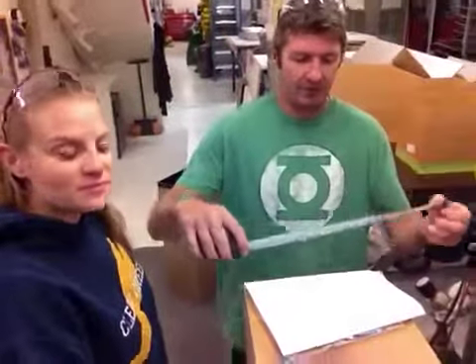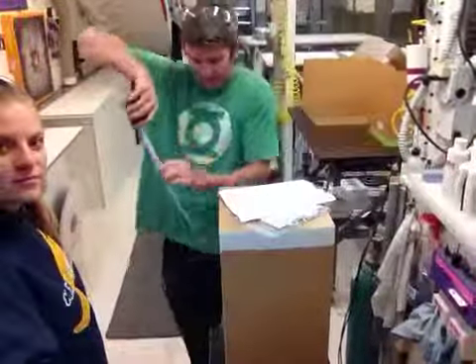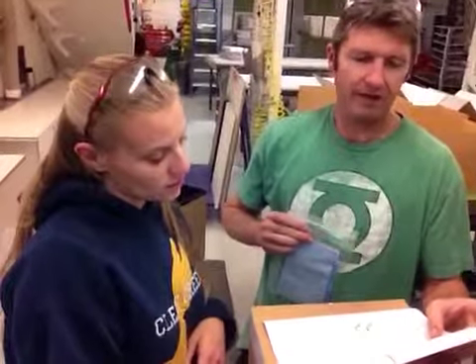We have one of your three pedestals right here. Megan just finished it up. This one is 11 and a half by 11 and a half by 24 tall. You also have one 11 and a half by 11 and a half by 18 tall, and one 11 and a half by 11 and a half by 30 tall. Those two are already over in shipping, boxed up, waiting for this guy, and they'll go out today via FedEx to your Peppermill — whatever that stands for — in Valley, New England. That's where we're shipping it.